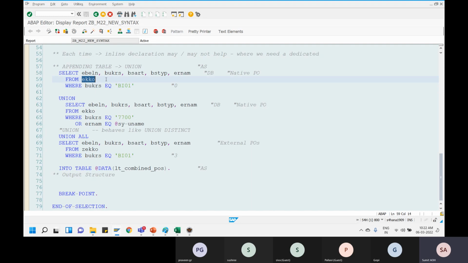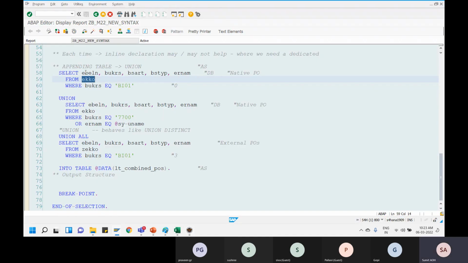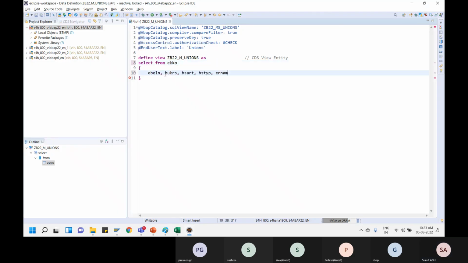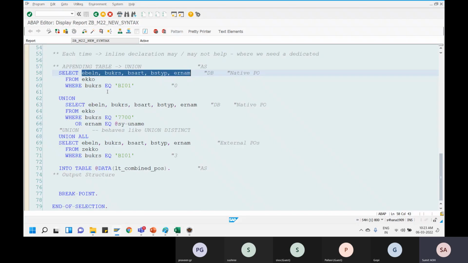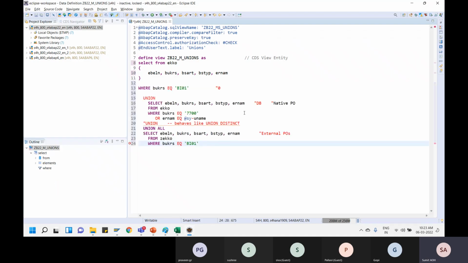Here we specify the data source as we did, and we can specify the list of columns that we need. So I'll specify the list of columns that I need, and then we go with the same set of information. Here I am specifying a where clause. I'll copy this down and paste it over here. You will see that it behaves a bit differently. We are getting some sort of error.